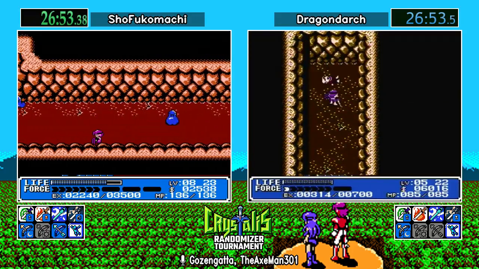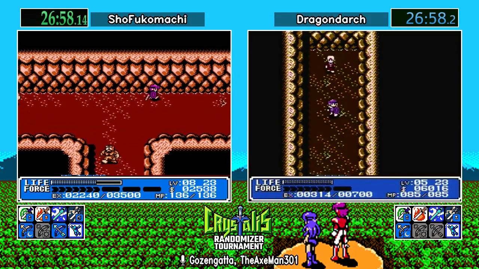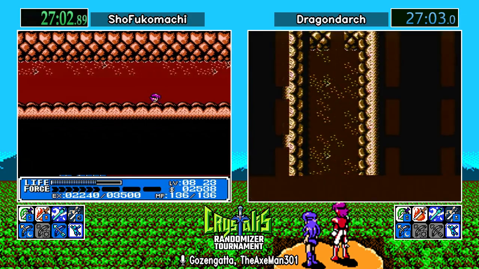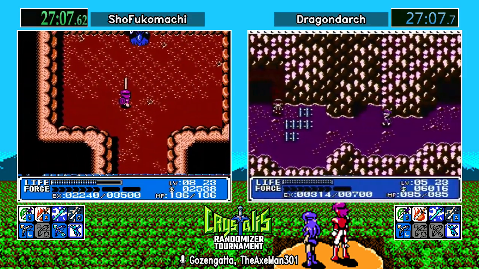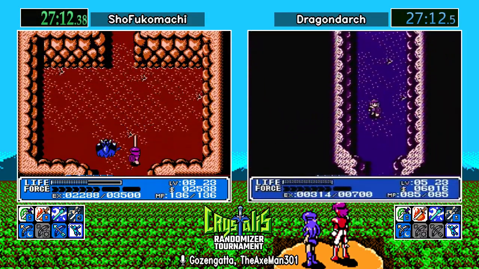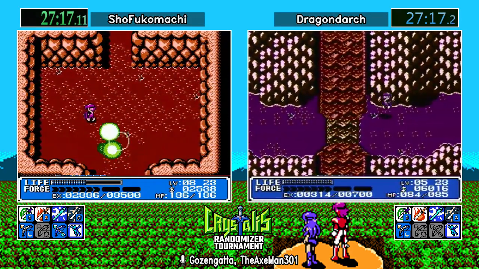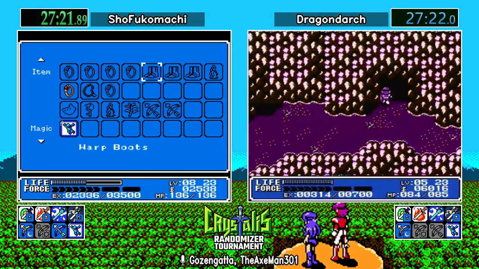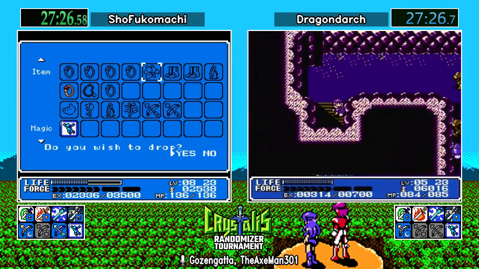So with Teleport on Dragondarch's side, there's a really big difference that could come up. Oh, and they do have Telepathy. So if Dragondarch decides to go to Mount Saber North with that Teleport and Telepathy, that could be a big deciding factor if that last bow is there. Well, it is worth noting he doesn't have Bald yet. So he doesn't have his Orb of Fire. So that is something of note.